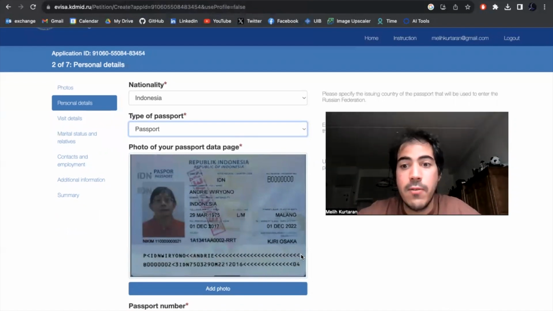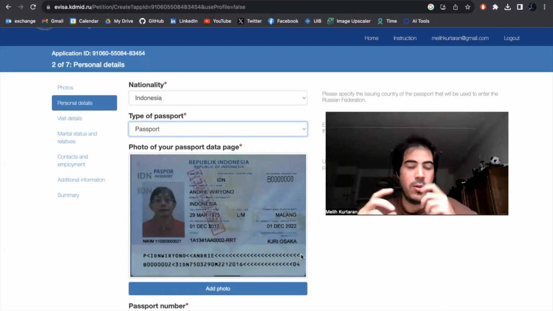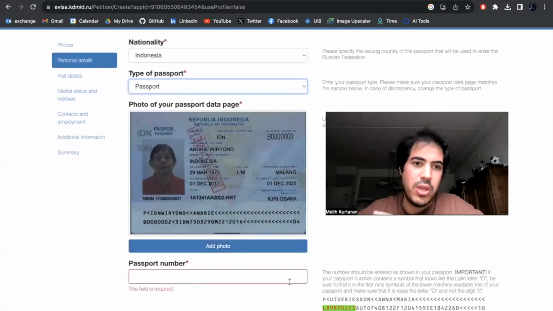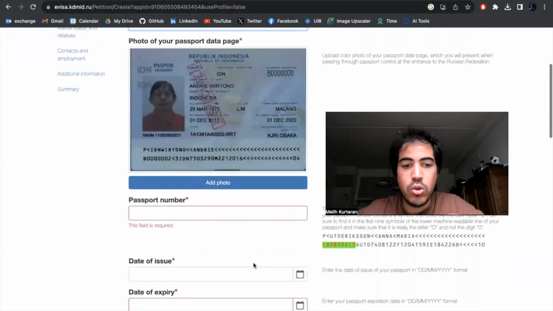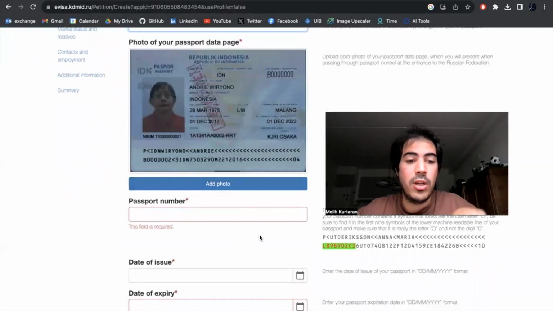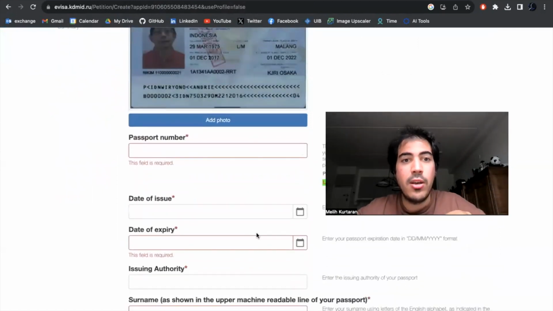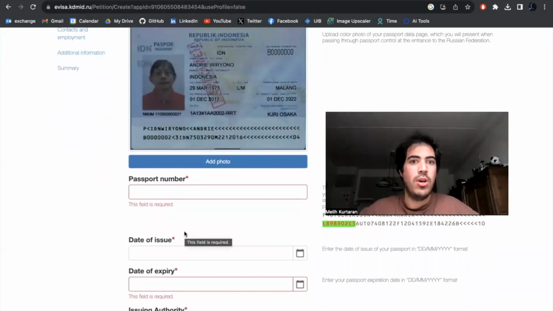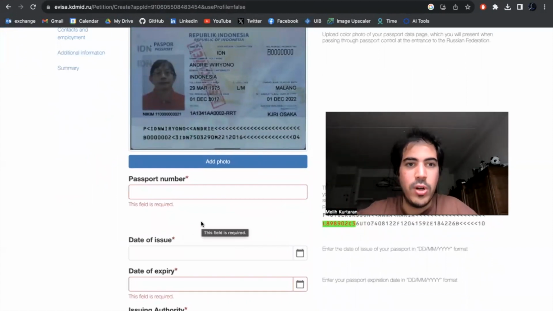If you have a visa from another country, some stamps from another country, you don't need to upload at all. And you cannot even upload. It is only asking for your front picture in a JPEG format, I guess, or PNG format. And when you upload, it is automatically taking your date of issue, date of expiry, but definitely check it. Sometimes if the quality is not that good, it is not able to get the correct dates.